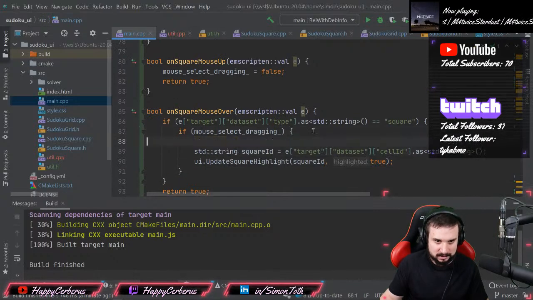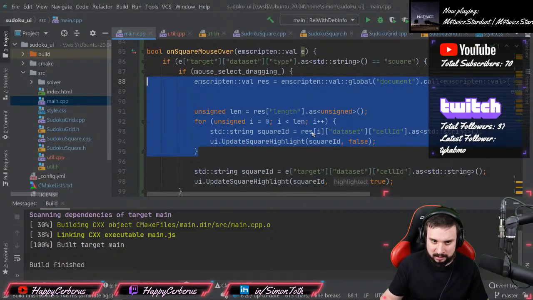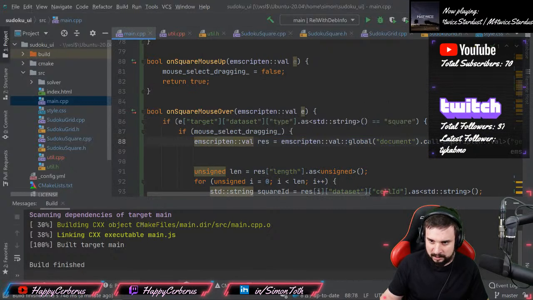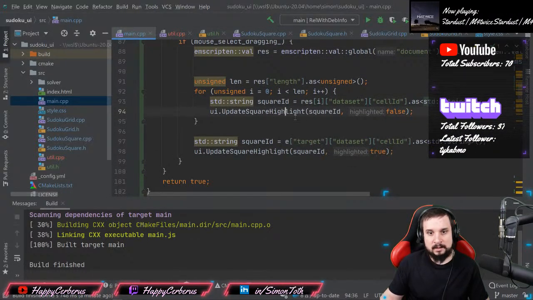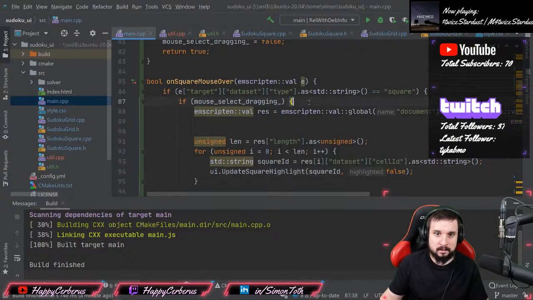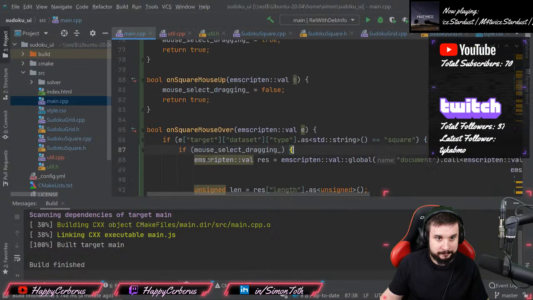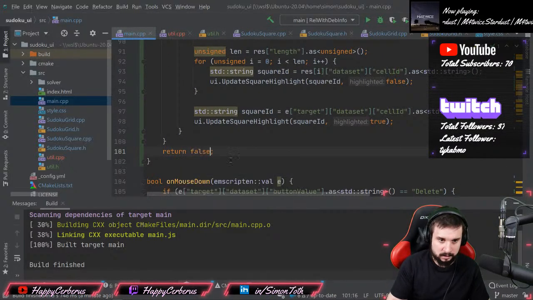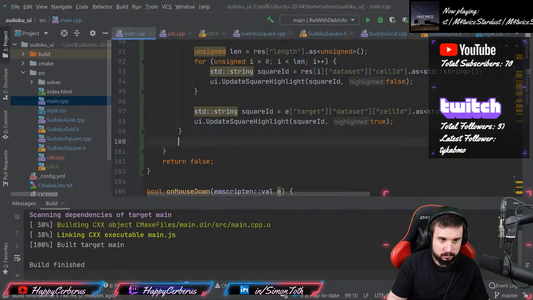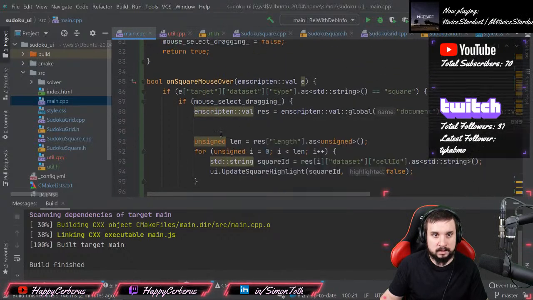Right. So let's roll back this one a little bit. So if it's already highlighted, then de-highlight, otherwise highlight. Okay, cool. So actually, we should return true inside of here and return false outside. Okay.